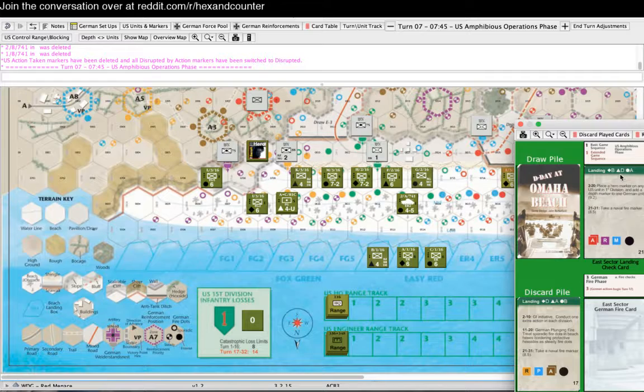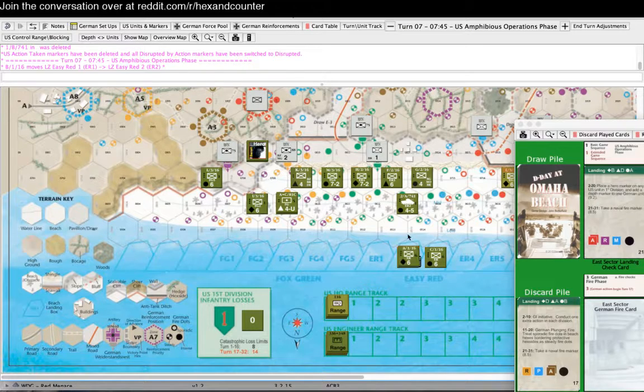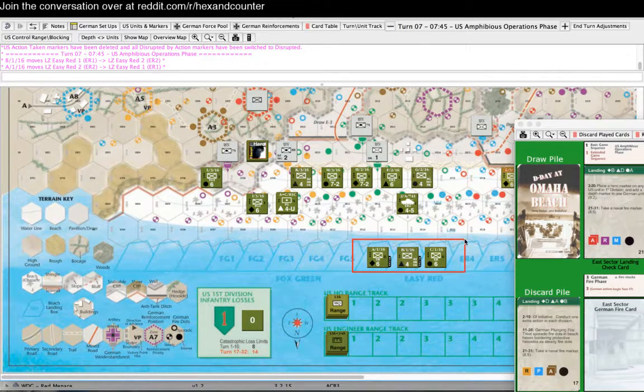The triangle is result D, which is drift one box west. Strange. The diamond is result B, drift one box east. Okay, so same there. And the circle is result A, which is no effect. And these guys come ashore, but they come ashore not into this hex, into this hex.